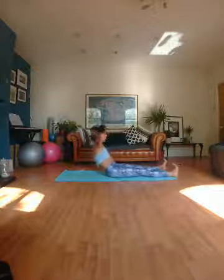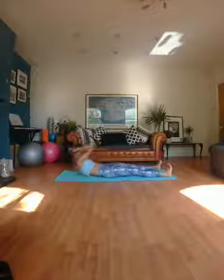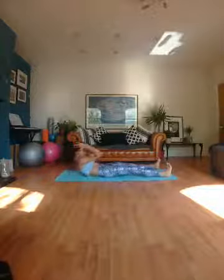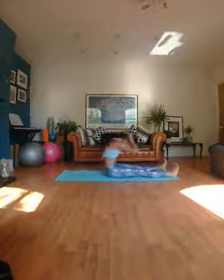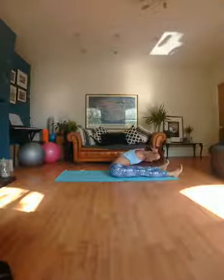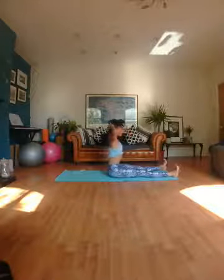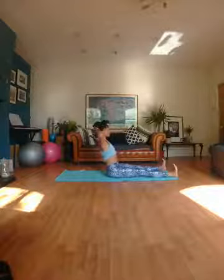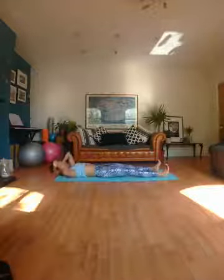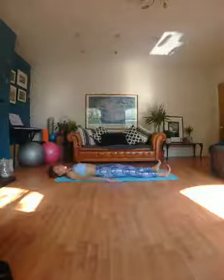Hinge back, then find that shaky position. Roll down. One more. Excellent. Place your hands by your side.